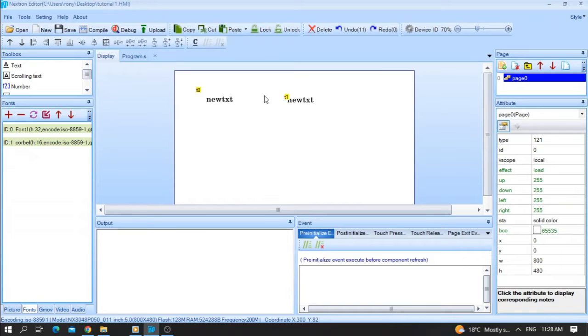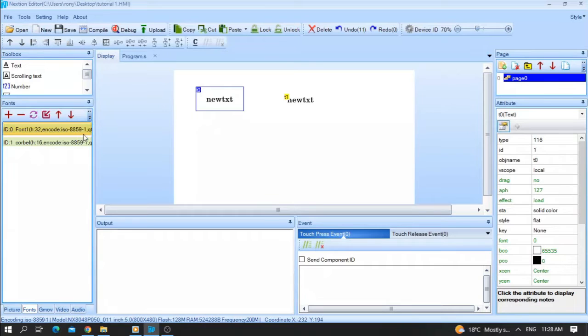Now, as you can see here, each font has its ID. For example, the first font, font 1, has an ID 0, as you can see here, and the second font, Corbel, has an ID 1. If I want to set the font of text 0, T0, which now has font ID 0, and text 1 to have font ID 1, all I need to do is press on T0 and go to font. If I press 0, it will get font 0. If I press 1, it will get font 1, the last one that I added. I will put it for now at 0.